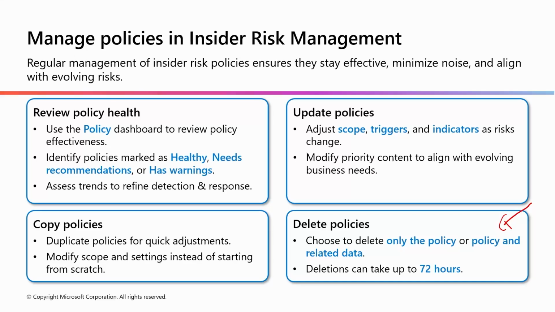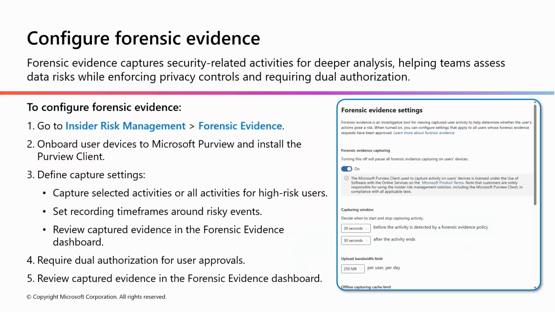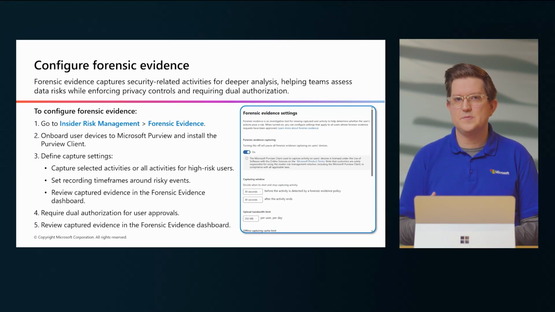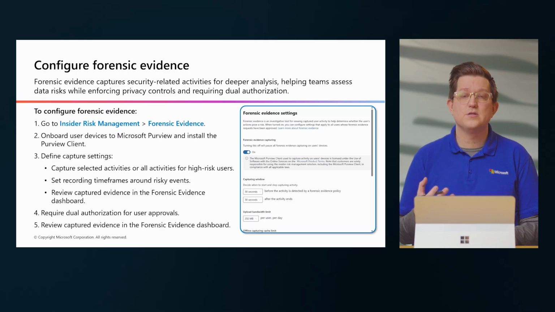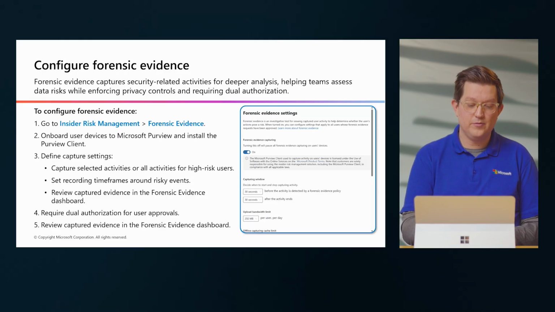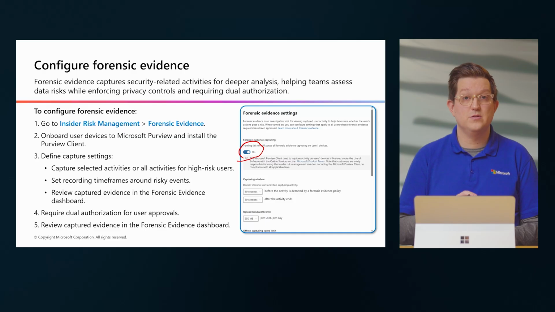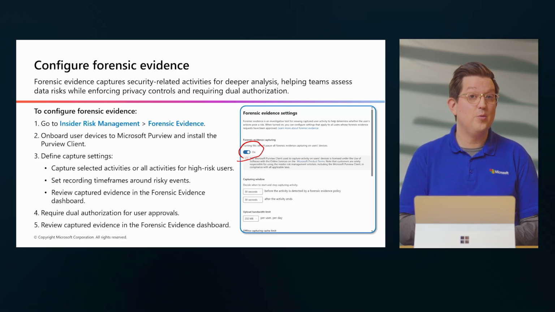All right. Now, last point I want to touch on is a little bit of the forensic evidence. Forensic evidence is some of the most sensitive information that we can gather when it comes to end user components. So by default, forensic evidence is not turned on. I've enabled it here in this screenshot so we can see some of the settings, but note that in regulated industries, this may be appropriate, but for other organizations, this may be a step too far.